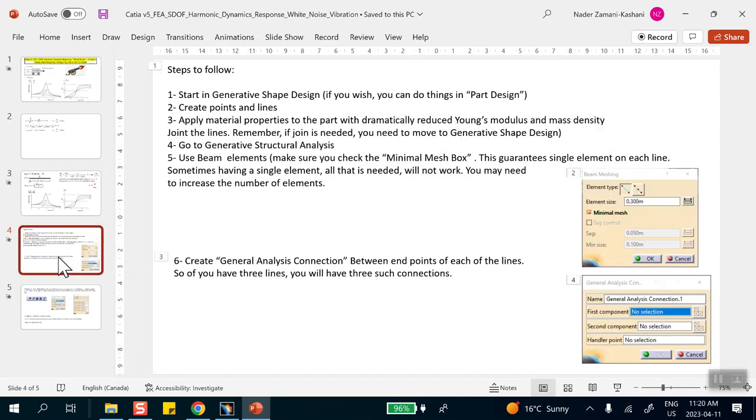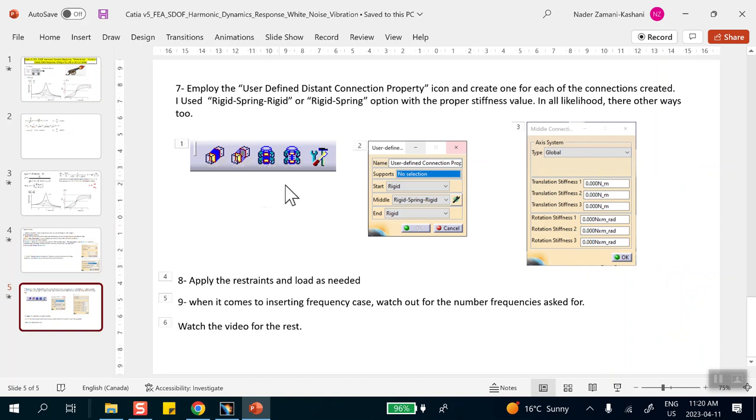Now, the next two slides, I put them in the first two videos because they show you the basic process behind creating this mass spring damper system, and I don't go through it line by line. But when I do the tutorial, you'll see that these are the steps that I'm following. One other thing is that in the previous two videos, I showed you that unfortunately in Catia, in order to do a spring problem like this, you need to create a dummy beam element because otherwise you won't be able to proceed.